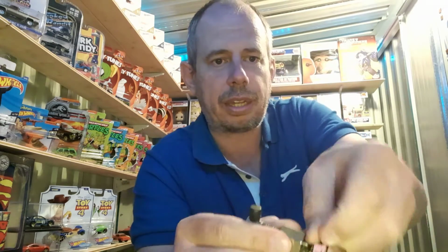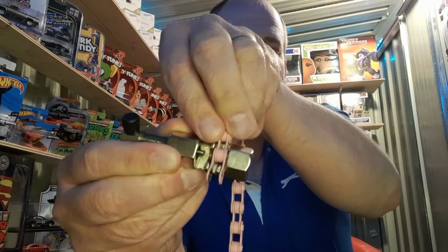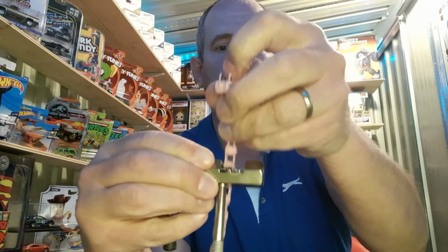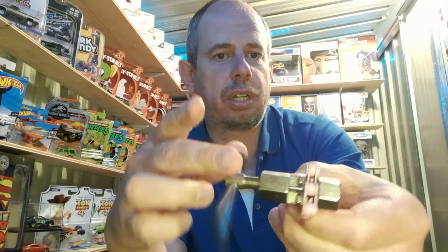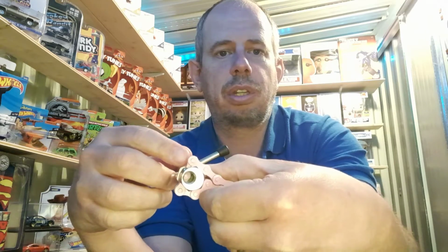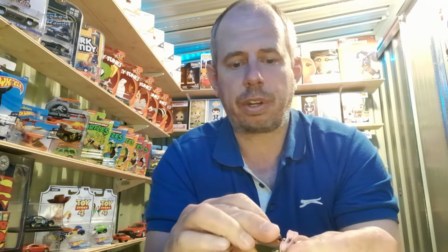You line up the chain within there. See if we can get this to show, so that when you turn this around, let's try and get this so that you can see what I'm doing there. So when you turn this around, it lines up with the pin and it pushes it out through the hole on the other side. So I'm just going to do that now very quickly to free up a link.